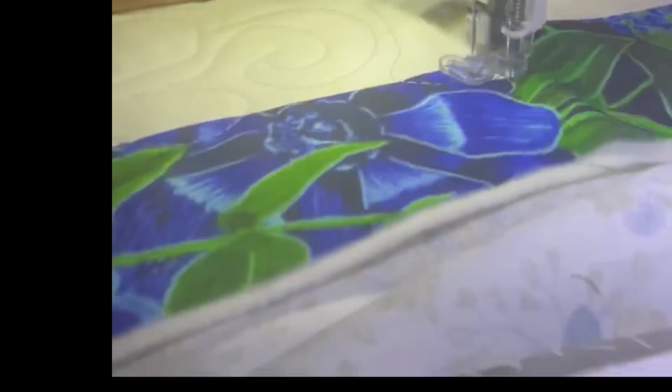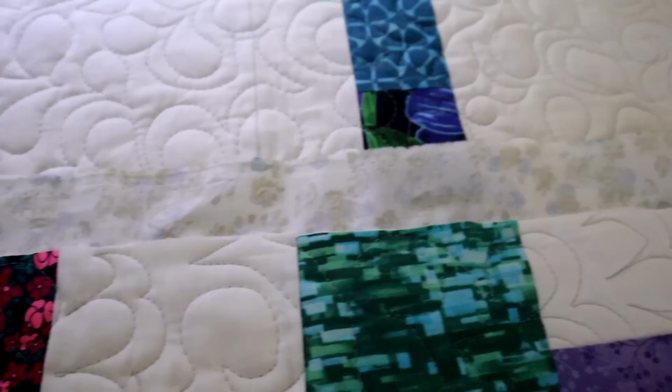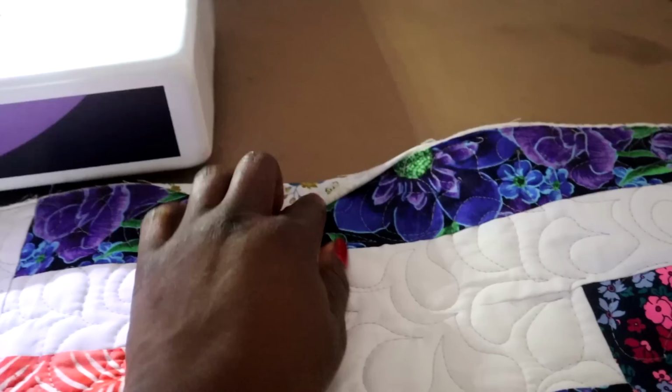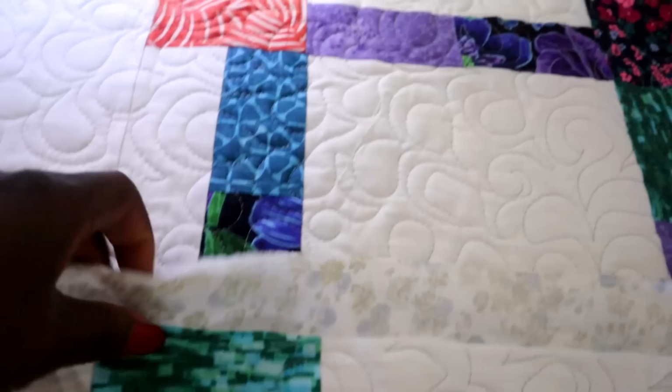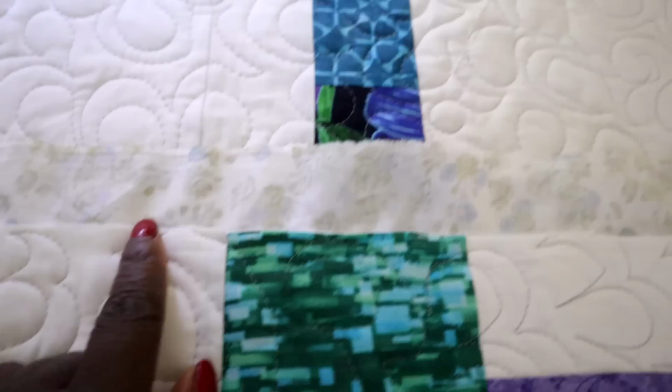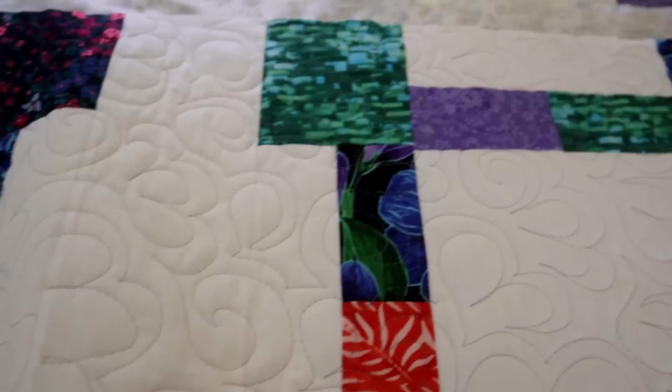All right, guys, before I show you the completed look, just wanted to remind you how to join. So this is the middle row, that's the top row. I have left backing fabric there so that I can fold it over to cover the raw edge for the binding. All right, I've done the same here where I've trimmed the batting up to the block, and I've done that for each of the rows, as you can see there. So that's the top, this is the middle row, this is the bottom of the middle row here, and the last row is on the chair.